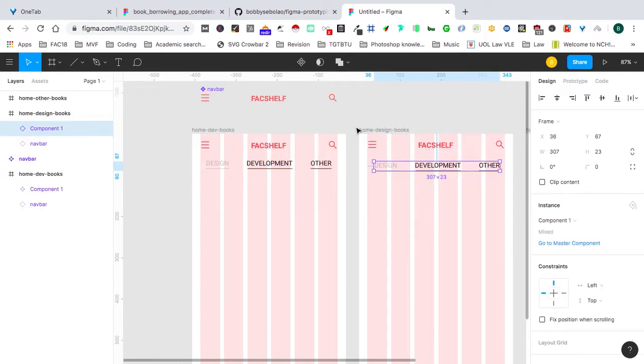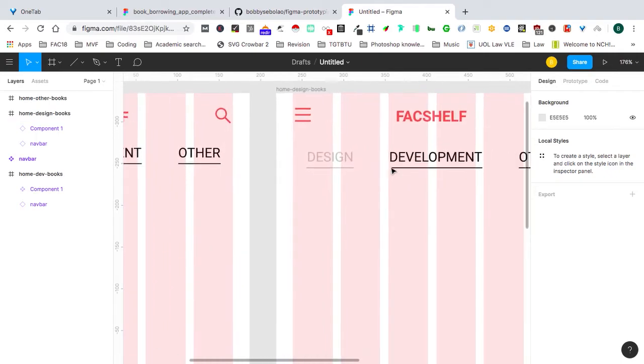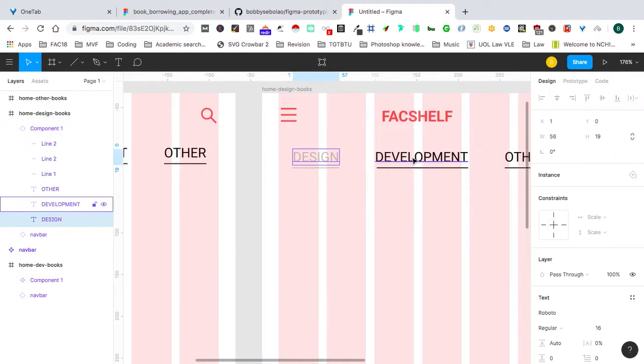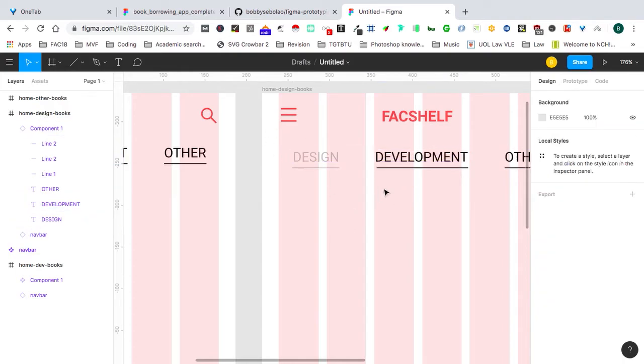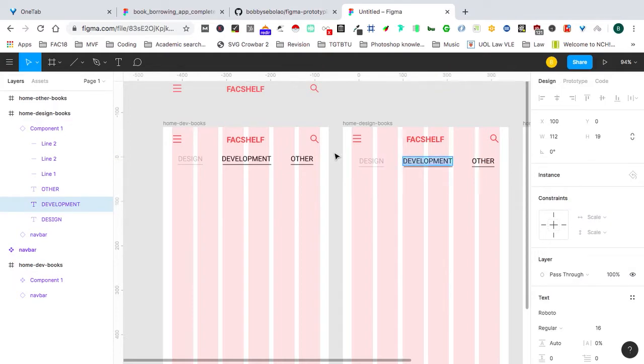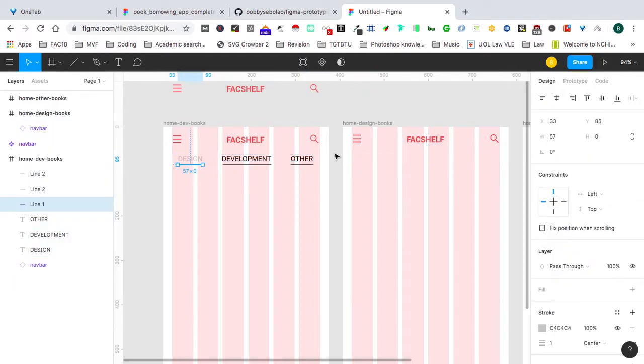Well, now, if we want to actually make sure that on this frame, this is now black and the other two are grey, well, we have to do that manually. So what we can do instead is, we undo that.